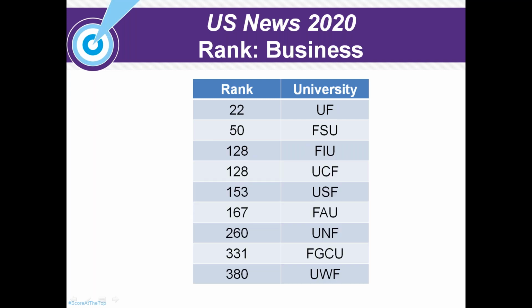Looking at the business schools, what do we have? 3, 6, 9 of them are ranked nationally. And again, just because something is ranked 260 doesn't mean it's, oh my God, it's only the 260th state university that's ranked in business. No, it was even mentioned. And I'm sure there's well over 1,000 colleges that have a business major.